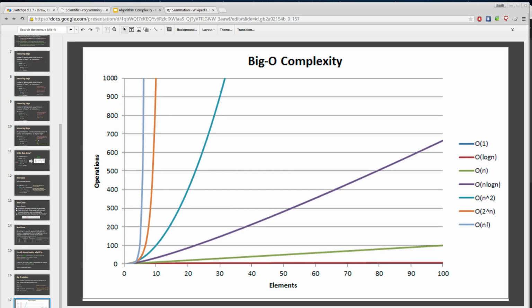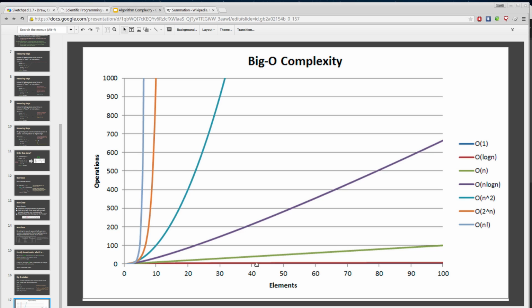To give you an idea of the differences, I've plotted the number of operations on the left, and the number of input elements. You can see that for a really small number of input elements, all of these algorithms, constant time, log n, n log n, n squared, I even did factorial out here, are relatively the same. But as n starts to grow, you notice right off the bat we've got 3 of them: the factorial, the exponential, and the quadratic. The number of operations starts to skyrocket, right? And these are a very small number of elements, in fact.